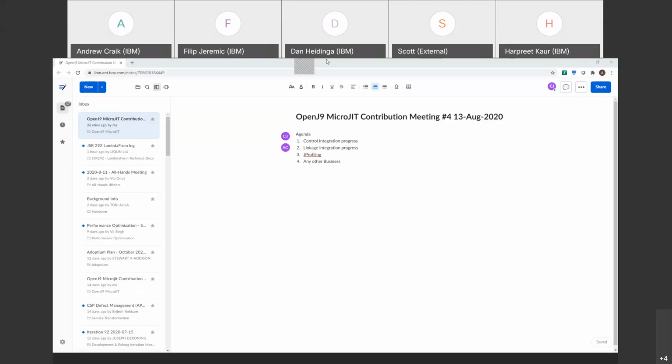So that's a great question. Right now, and Harpreet can correct me because I think she was the last person to update this number, I think we're around 65 or 70% of the bytecodes covered. The big things that are used fairly often that we don't have coverage on are invoke virtual and invoke interface. And if I remember correctly from the previous meeting, Andrew mentioned that in a lot of code compiled since Java 8, there are a lot more invoke dynamics now than there used to be. And invoke dynamic is obviously a very big bytecode to implement, both in terms of what it will allow us to do and also in terms of how much work it's going to be to implement it.